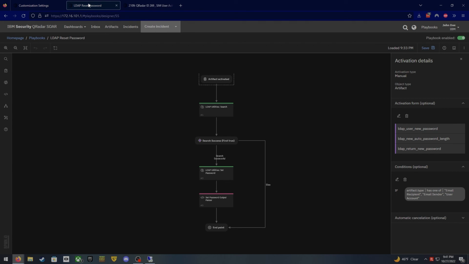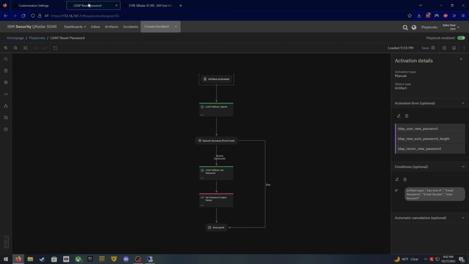All right, so now that we have covered the resetting of passwords as well, I hope this really helped you understand how to use the LDAP utility. It gives us a lot of different functionality that, as security professionals, we will likely use on a regular basis. I know I was a little late getting this video out.